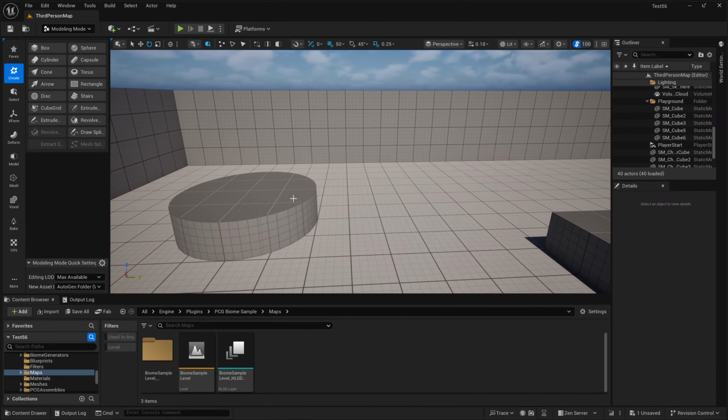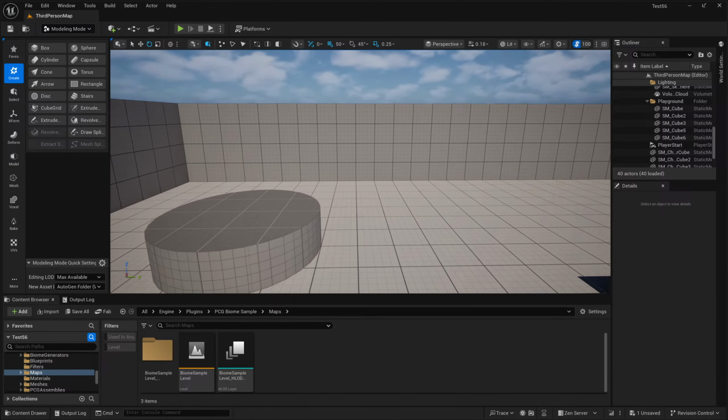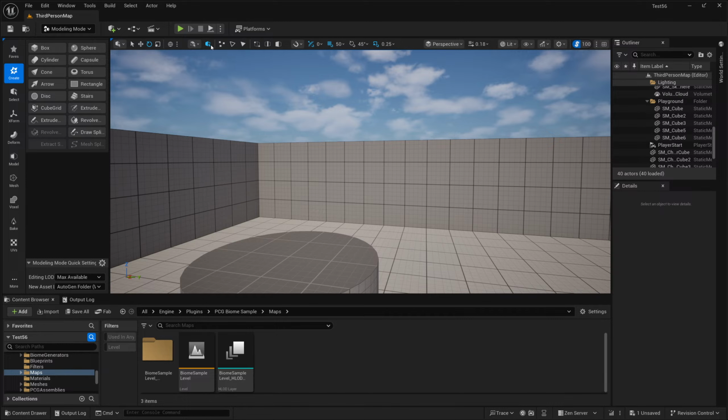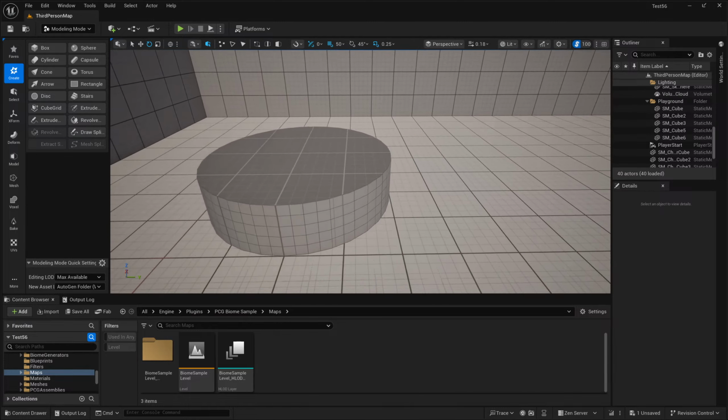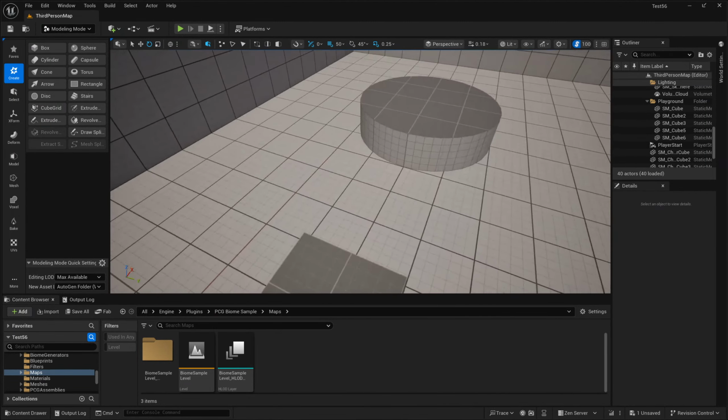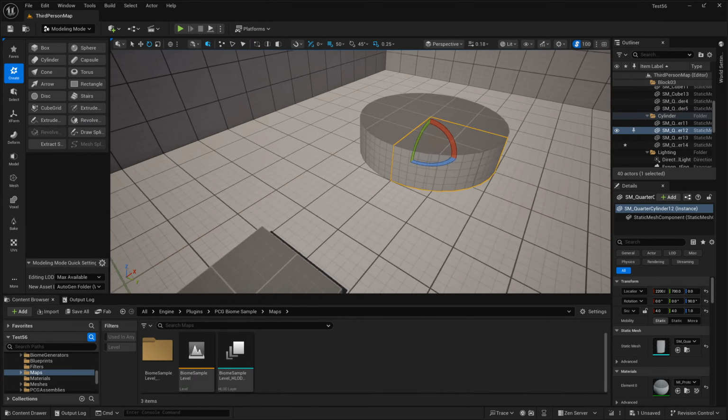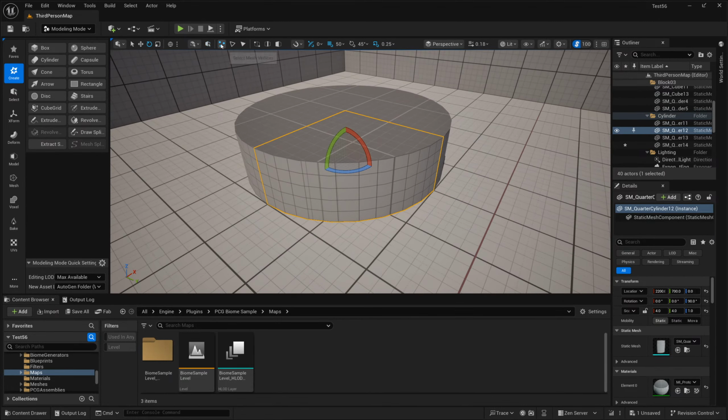It's like an edit mode in Blender, you know: you have object mode, which is even called the same thing, and then you have the modes where you can select vertices, edges, triangles, polygroups, etc. It took me some time to understand how it works, because I tried to take this thing and select vertices, but it didn't work.